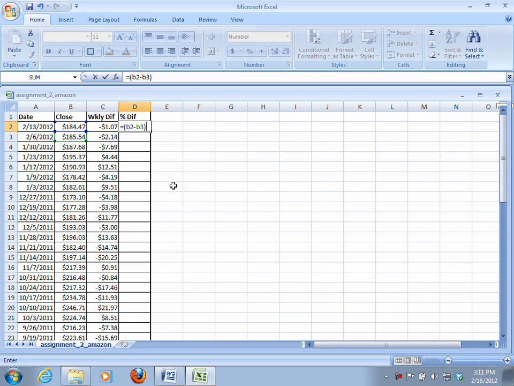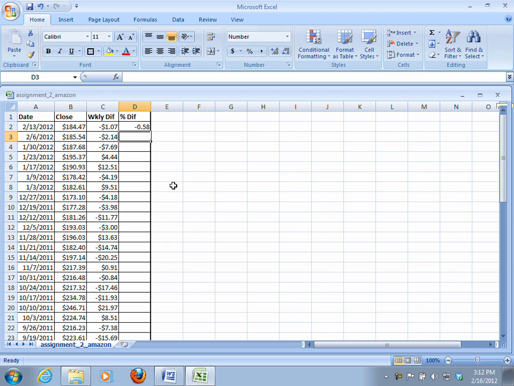That'll give the percent. But to have it in a percent, I have to multiply it by 100. I can put times 100 divided by B2, and then I hit enter. So it's down 0.58%. It's down a little bit over 0.5%.